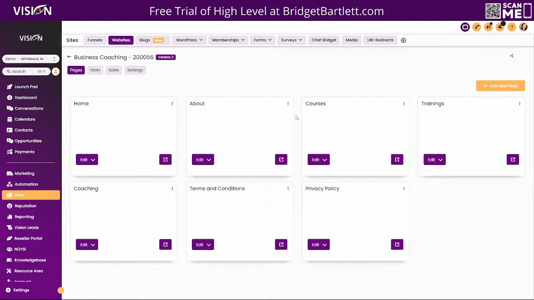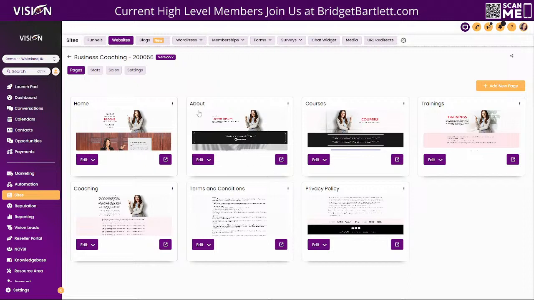Okay, so we have home, about us, courses, trainings, coaching, terms and conditions, and privacy policy. So we have really everything that we need in this website. Now, if you want to use this as a funnel, you definitely could. You just would take away the navigation menu and then just use the landing page. Okay, but it's great that we have the terms and conditions and privacy policy because that is usually what kind of throws people off. And what's really cool when you do a website like this, even if you were only using this page, until you can build all of this out, you wouldn't have to change very much, right? We would just simply eliminate the menu.